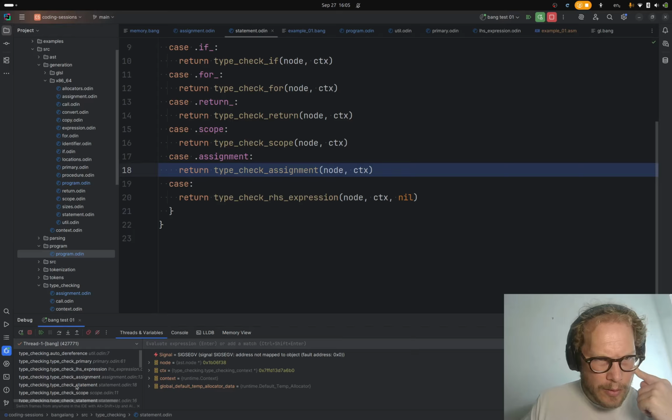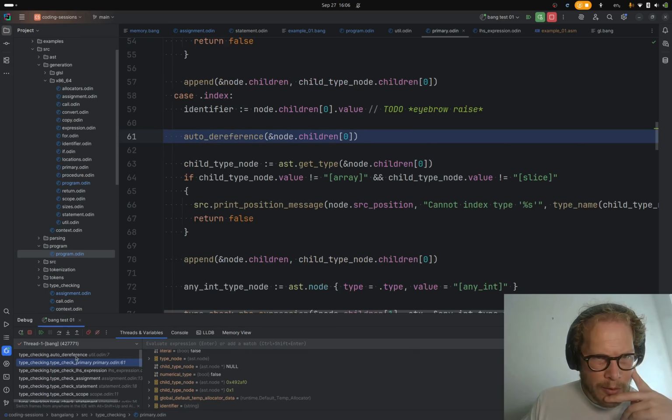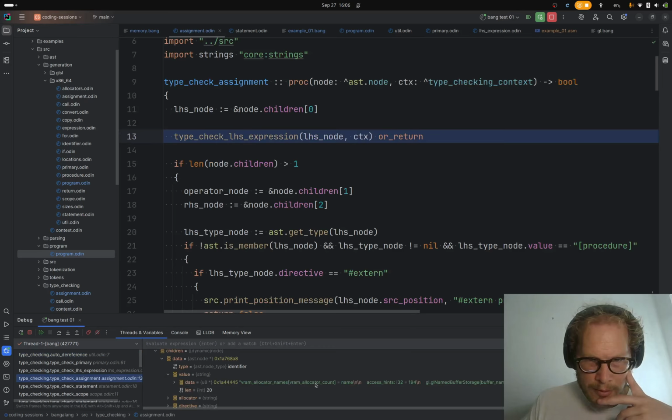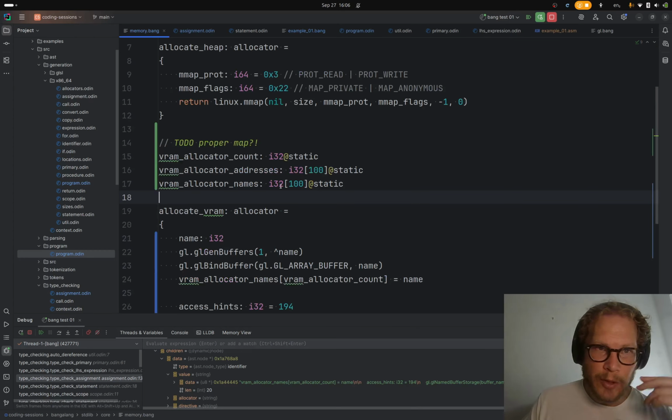Statement, assignment, and then there's going into a scope, and where is this actually? Okay, yeah, it's inside. Where's our memory?